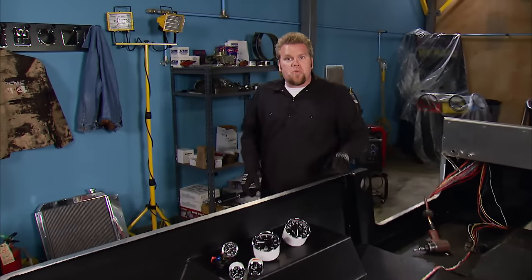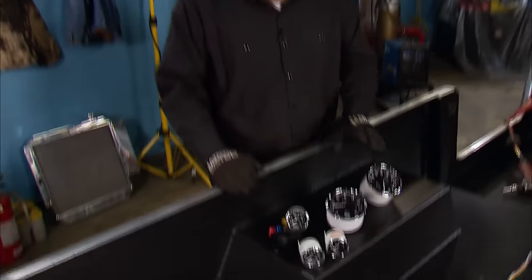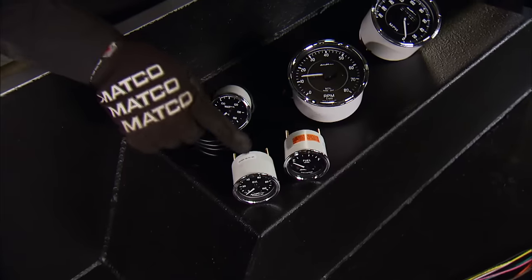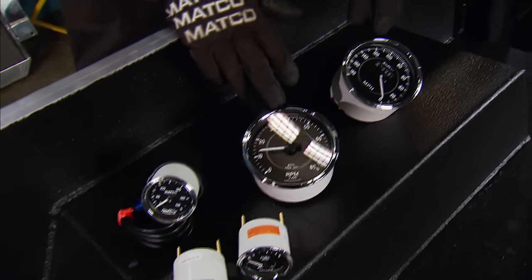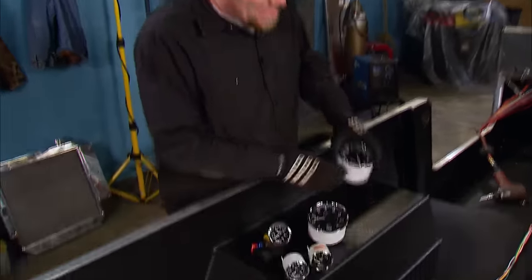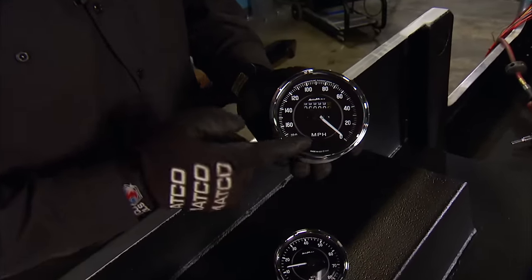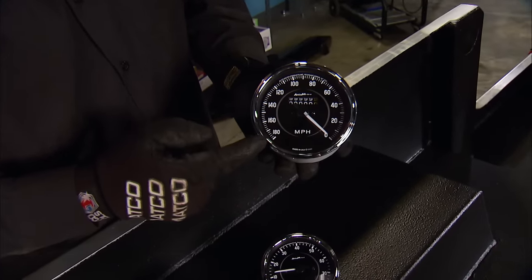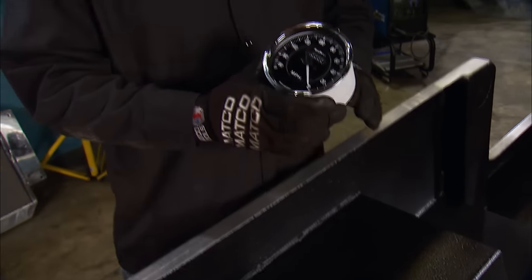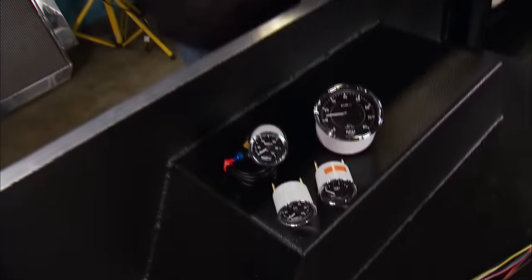With our dash in place, we're going to go ahead and lay out and wire up our gauges. For this truck, we've got a complete set of Auto Meter gauges: water temperature, oil pressure, fuel level, as well as a tach and a speedometer. These are all mechanical gauges, so we'll be able to keep a good eye on what our truck's engine is doing. If you're looking at these thinking they look a little different — the best example is this reverse rotation speedometer that pegs out at 180 miles per hour. This kit was originally designed to go into replica Cobra kit car packages, but we just thought the classic styling of these gauges would look great in our CJ.